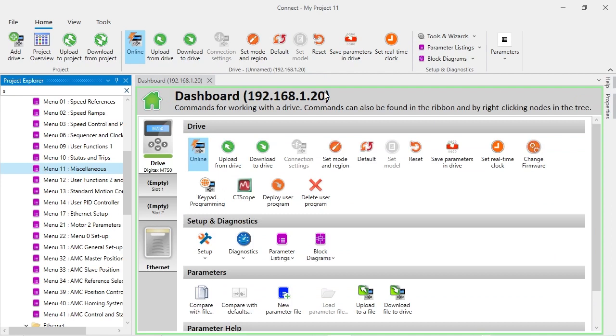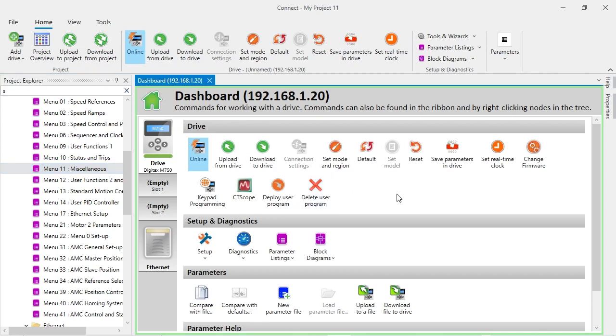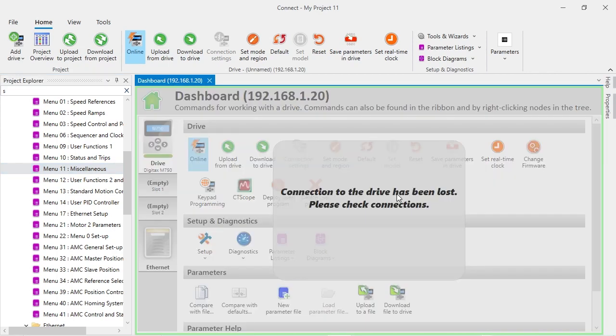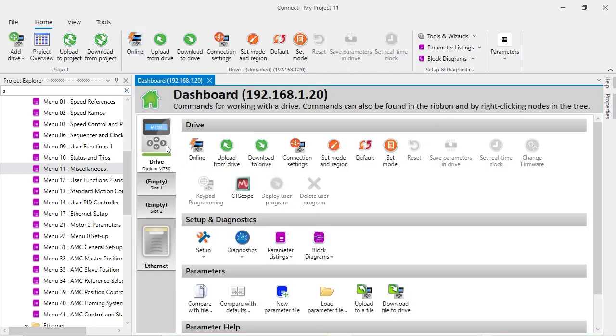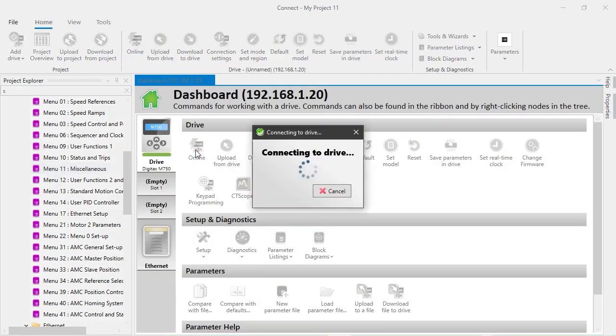So, to delete that user program, you must be online, and I will just click here. You don't get any confirmation saying it's been deleted, but what you will see is this message. And what happened when I clicked delete is it reset the Ethernet here also. So it takes about 30 seconds or so roughly to reconnect to the drive. So I'll try that now. I will go offline and now I'll reconnect again.